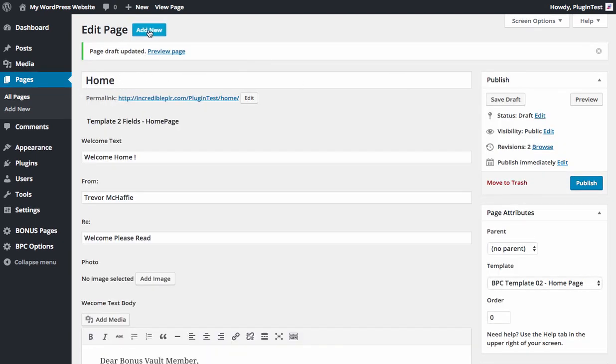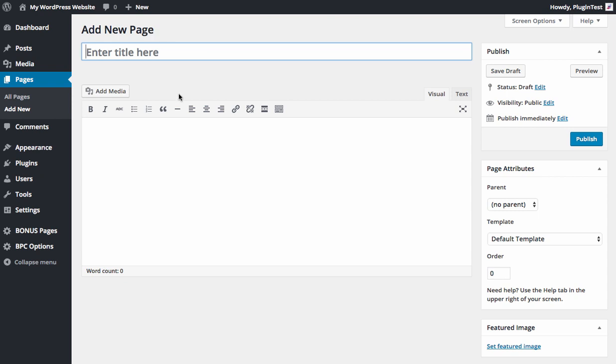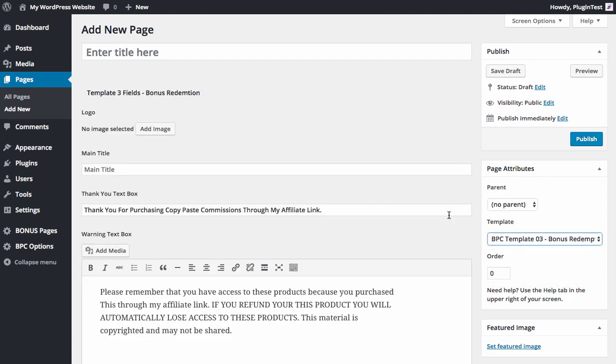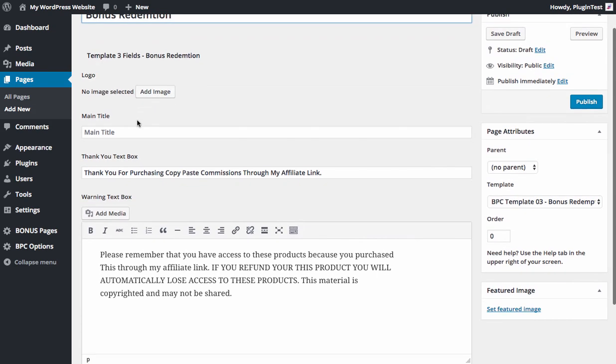The next thing we want to do is create the bonus delivery page. So again, we're going to create a new page. We're going to go to bonus redemption, and again, you can see how the options have changed. You can add your logo image here, your title.